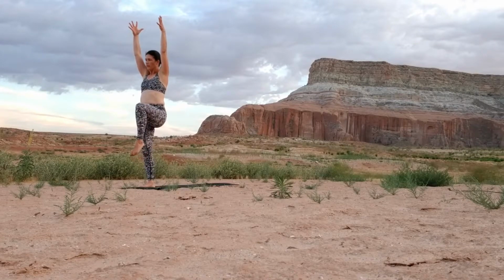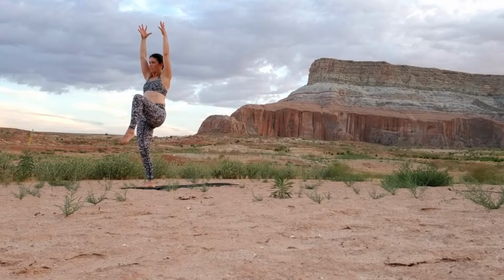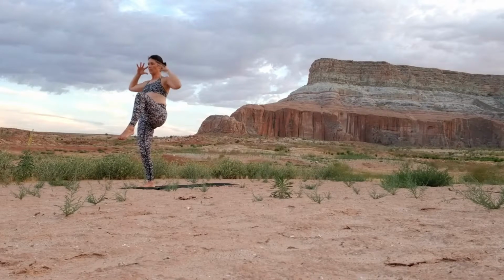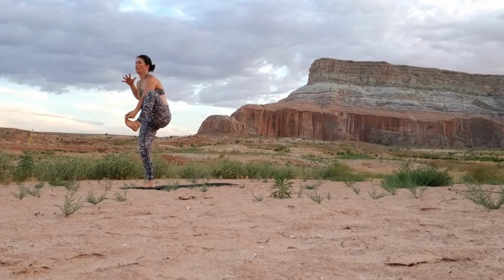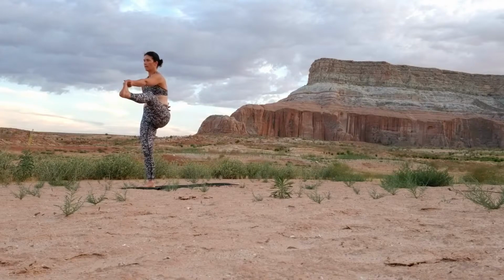Standing staff. As that left knee draws into the chest, let that chest open and find that extension and traction through the spine. Eyes gaze forward. Transitioning here, hand to toe pose. So we can keep the knee bent and just connect the hand to the front of the shin, or we start to work that right arm behind. Pointer finger connects to the big toe and finding this beautiful variation of a standing balance.